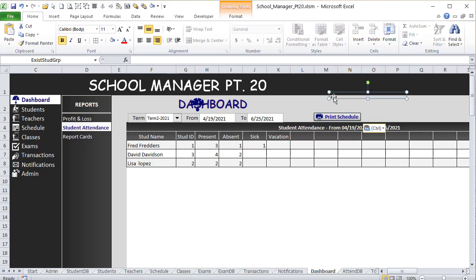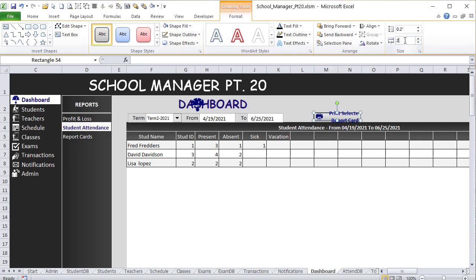Basically, instead of one print, the first one I want to do is I just want to print a selected report card, and the other one is I want to print all report cards. So we want to have 2 buttons so the user can choose which one they want to do. So let's write some macros for that right now. So the first one is going to be print selected report card, and then we'll increase that up, and we'll give that a better width here. Formatting is probably about 2 inches there.